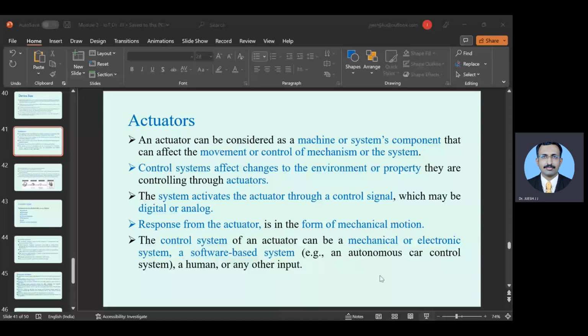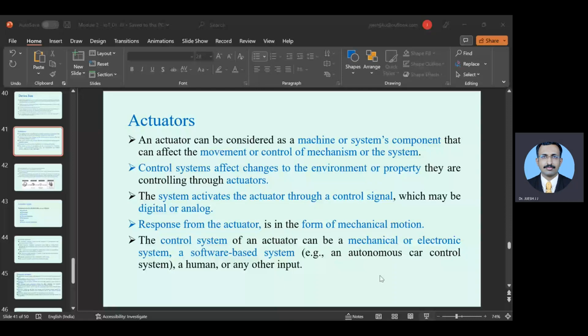So what is an autonomous car control system? You might have heard about that. Like Google has developed it. It's like if you set the path. In India, it is slightly difficult because we have a dynamic path, not static. So you cannot predict the road width and all those things. It is a bit difficult. But in foreign countries, like when you are traveling from New York to Washington, or from one place to another, the path is fixed. So they know that this is around 10 kilometers, there is a deviation, and the vehicles are moving at a specific speed. There are eight lanes or four lanes, whatever it is. So based on that, it is very clear, and it is easy for them to define.